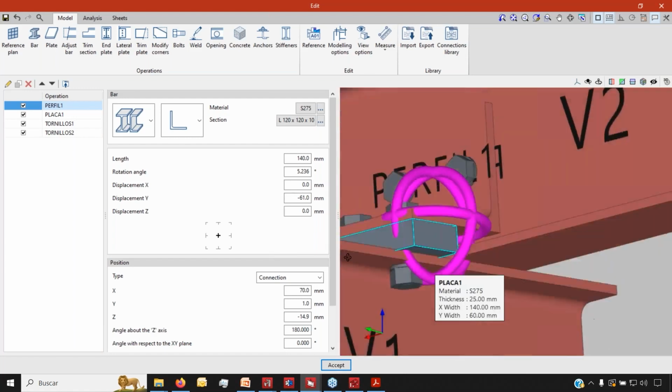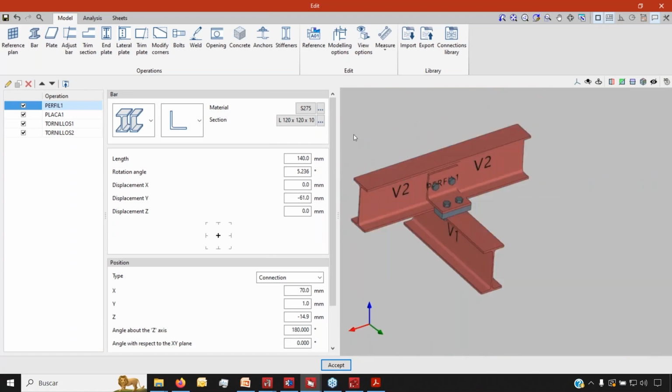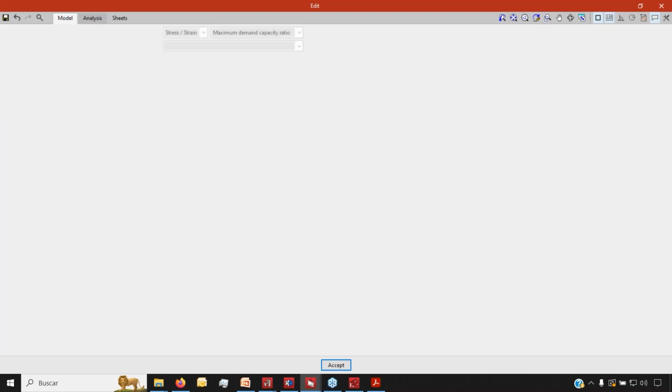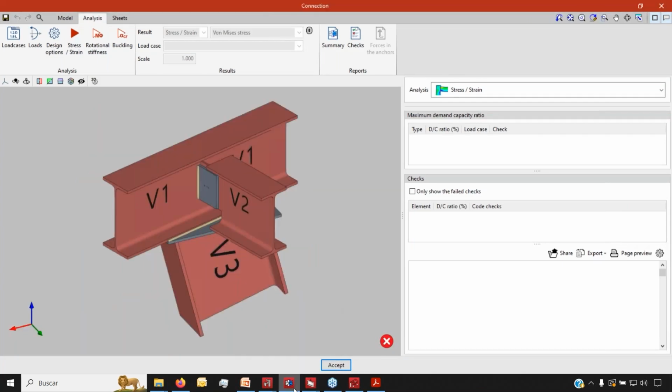So if you know how to model joints, just like we did before in CypeConnect, you can just have them as a modeling tool, or you can use it as both a modeling and analysis tool. So that way you can review how the different changes that you may apply later during the detailing stages reflect on the behavior of your joint. So you can see this is exactly the same interface as what we've seen before here in CypeConnect.